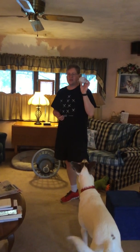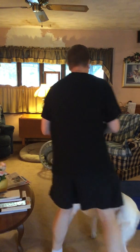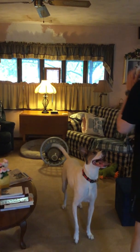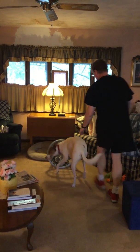Our next game is going to be something similar to skee ball using a laundry basket. So I'm going to use the sock. You could try tossing it underhanded, or you could try kicking it. If you have a tennis ball, you can also try that. So I'm going to attempt to toss this because the dog wants it. And so I have 3 different objects.